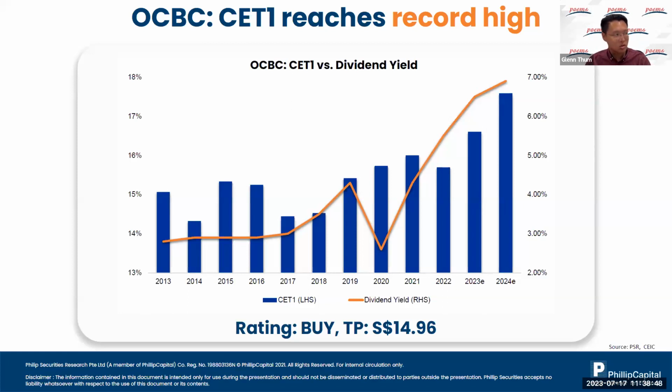But why did we choose OCBC? That's the main question I'd like to answer. The main difference that sets OCBC apart from the other two banks is that they have an extremely high CET1 level. CET1, for those who don't know, stands for Common Equity Tier 1. This is basically the highest quality capital within the bank's capital structure, and it's the most reliable loss absorbing component of the bank. It's a good ratio to indicate whether a bank is financially stable. Usually a higher CET1 means that they are more stable, and a lower one vice versa.